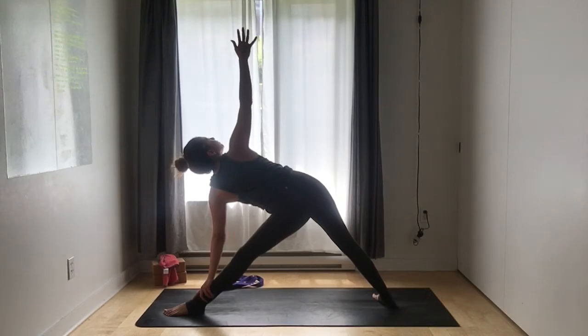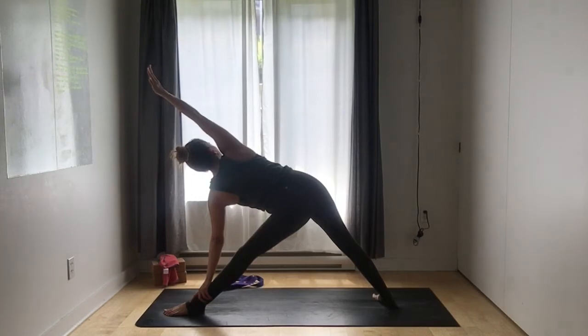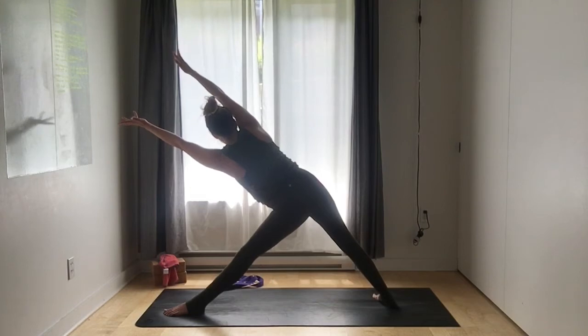Expand on an inhale. On the exhale, contract a little bit through your core. One more breath. And one more exhale. Inhale, extend the right arm by your right ear and hold. Exhale, scoop your navel in, root your feet down. On the next inhale, extend your left arm by your left ear and hold.